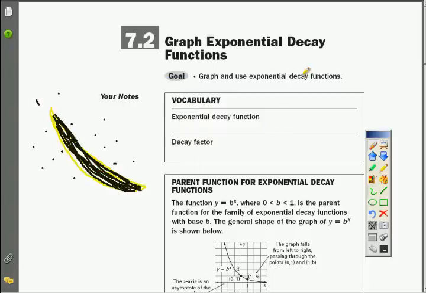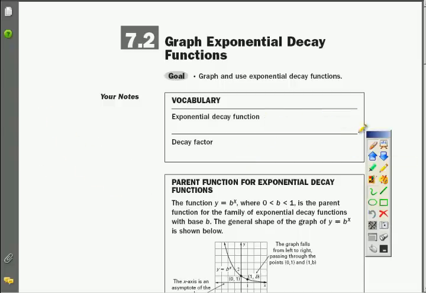So an exponential decay function is y equals a b to the x, where b is less than 1 and greater than 0. That decay factor is b. So how much is this thing decaying? What I always talk about is how much of its life it is keeping. So if it's keeping 80% of its life, it's decaying 20% a day. So it's 80% of each day, right? So if you started out with a whole banana and it decayed 20%, you'd have 80% of a banana, and so on and so forth.